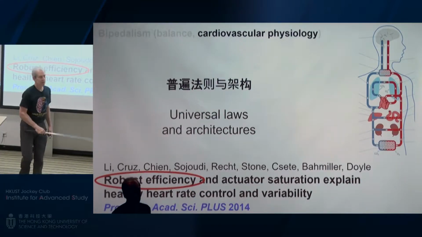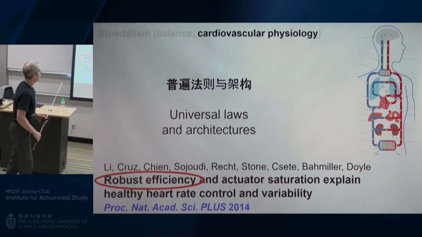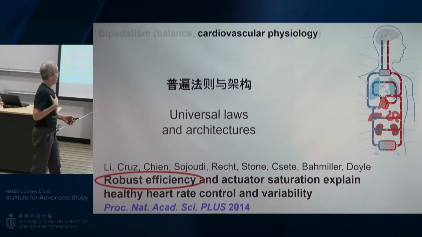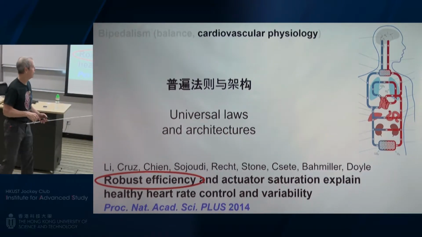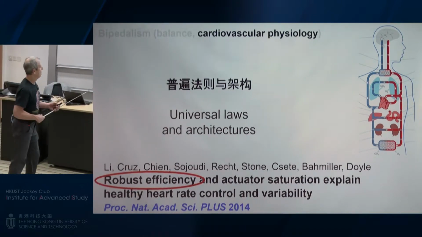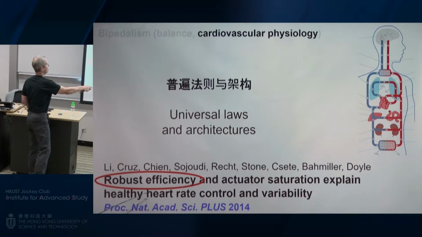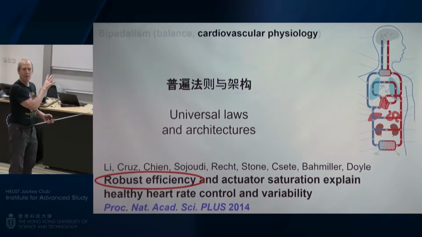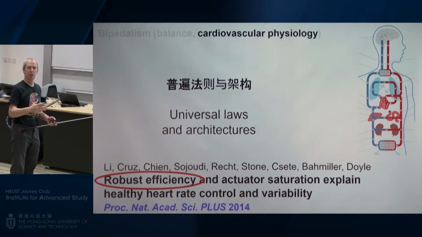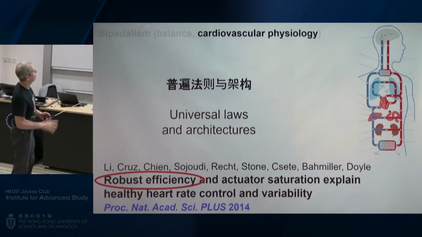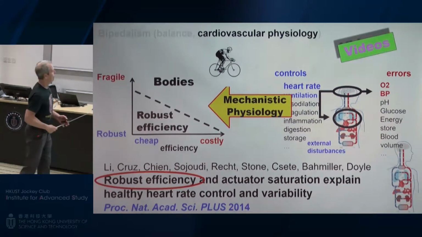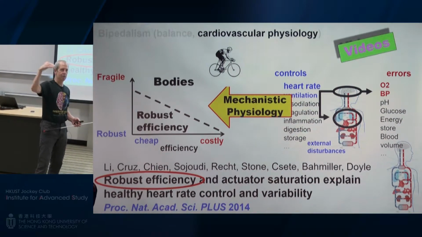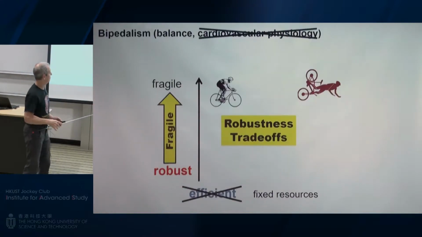An example of this in physiology is another thing that's very different about us, not just upright walking and balance, but actually our cardiovascular physiology is quite a bit changed from the chimps. And so here's a paper in PNAS on robust efficiency in the cardiovascular physiology. You can get that paper. There's also a series of videos that describes this in more detail. So I'm going to skip that. But it connects. One of the things we're really interested in is how do the component constraints affect the system constraint? That's the big thing we want to be doing.